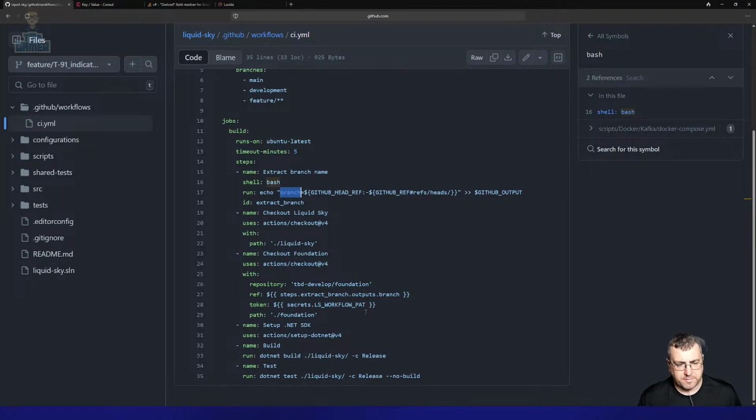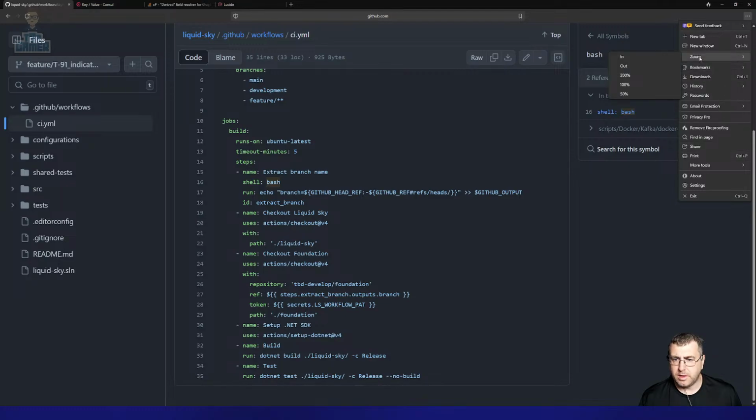So I think that's enough. I can't find any way of testing if this branch exists or not. So what's going to happen is if I don't have a branch of the same name, this is going to fail. So we'll fix that when we get to it, I think. We'll try and figure that out in the next steps. Yeah, that's that.